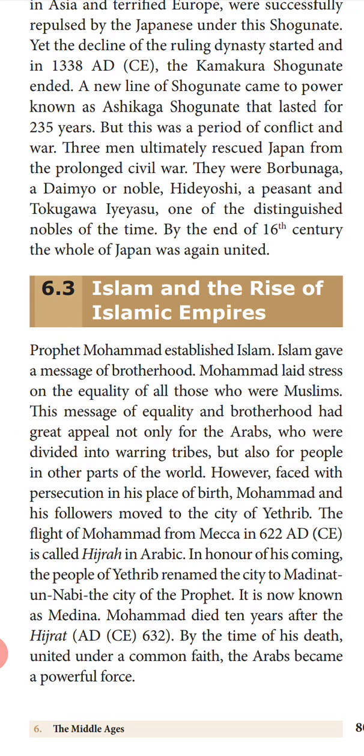However, faced with persecution in his place of birth, where he was not respected, Muhammad and his followers moved to the city of Yathrib. The flight of Muhammad from Mecca to Medina is called Hijrah in the Arabic language. In honor of his coming, the people of Yathrib renamed the city Madinatun Nabi, the city of the prophet. It is also known as Medina. He was born in Mecca and he went to Medina.